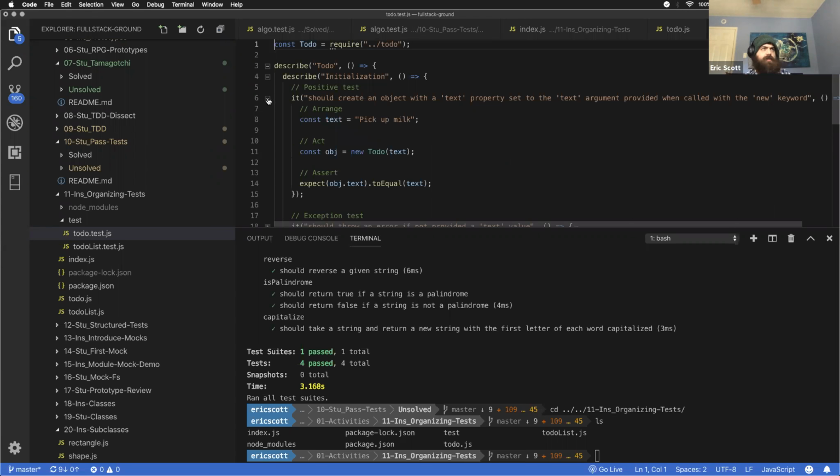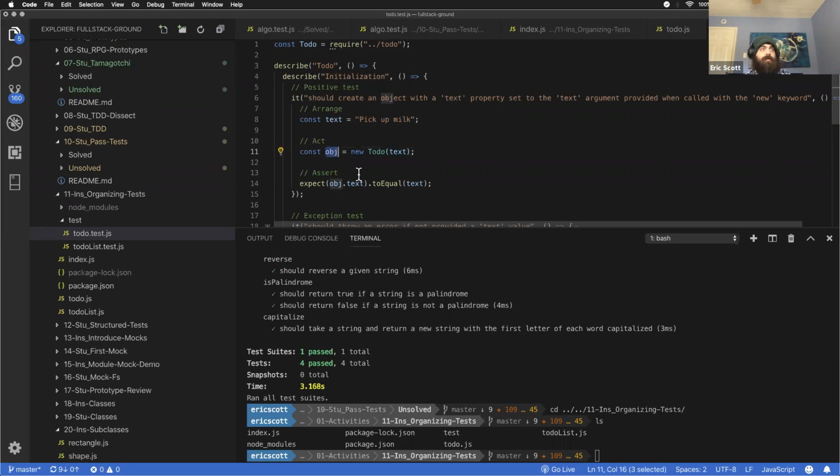So let's look at the structure here, and we'll see that we've got these comments: arrange, act, assert. These three A's sort of describe the three steps that we go through. The first thing is that we do all of our setup at the beginning. We set the input that we're going to use. We then act. This is the actual thing that we're testing to see if it works.